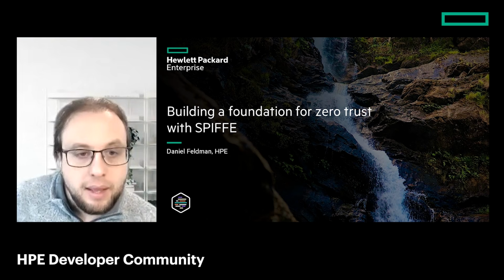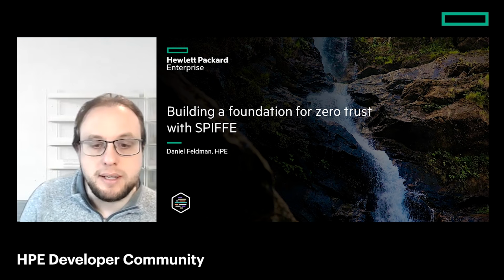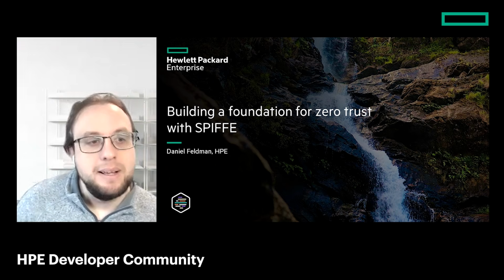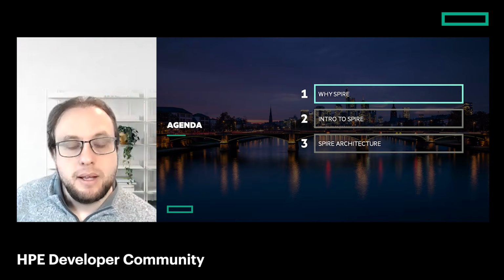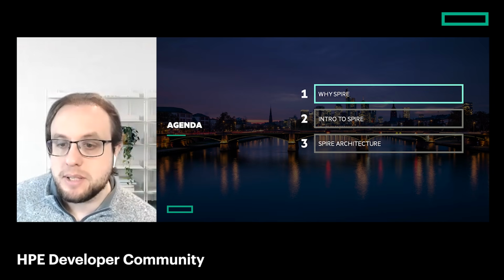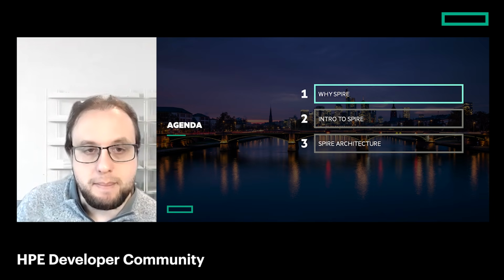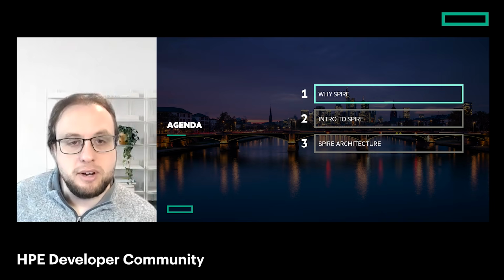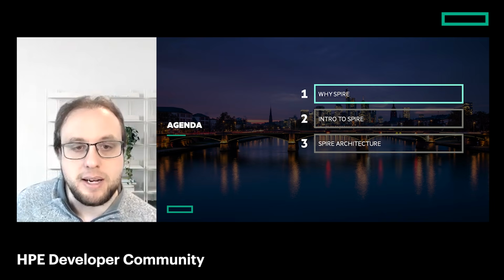All right, so as Didier said, my name's Daniel Feldman. I'm with HPE. I work in the security engineering group. So here's our agenda for today. This is what we're going to be talking about. First of all, I'm going to be introducing the general problems that we're solving with SPIFFE and SPIRE and network service mesh. Then I'll be doing a brief introduction to how this technology works, a little bit more detail about the architecture.